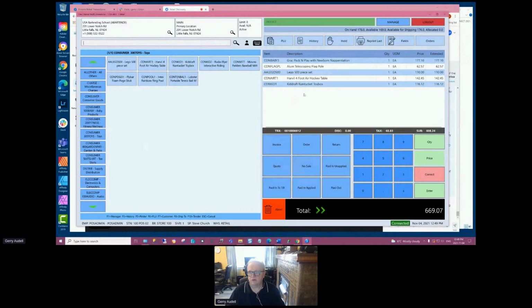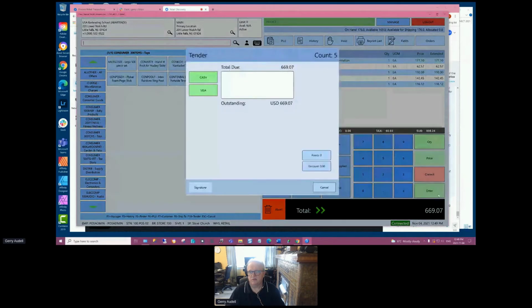And then when you've got everything in that you want to, hitting the enter key takes us to a payment area where you could have a large number of different tender types: cash, Visa, credit card, MasterCard, loyalty points, gift cards, coupons. There's a long list of different types of payment types that you can have set up. In this case, I've just set up two simple ones so that you can see how it tenders information.